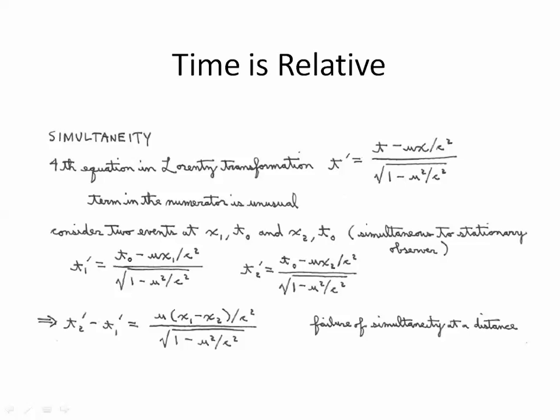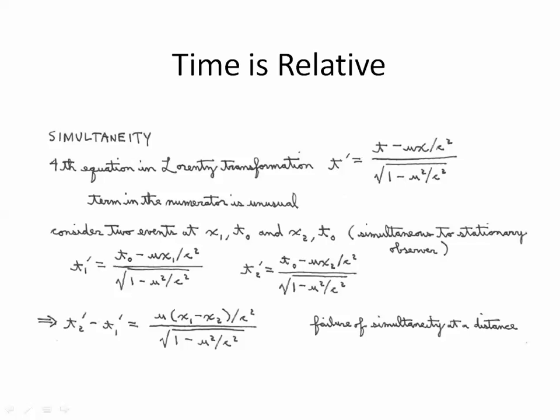The Lorentz contraction for length in the direction of motion is fairly easy to visualize, even though we do not observe it for objects in motion that we encounter on an everyday basis. Let's take a moment to look at something that is not easy to visualize. The behavior of time is required by the fourth of the equations in the Lorentz transformation. Recall that the equation for t prime is the one that appears on the upper right in this slide. The numerator is unusual. The rest is just the Lorentz factor gamma.